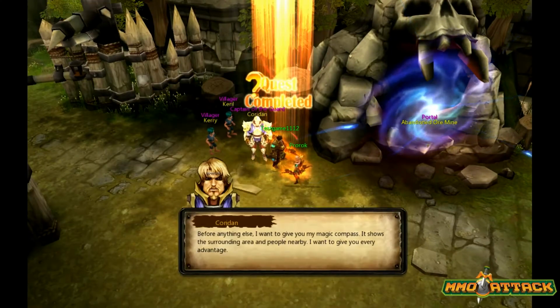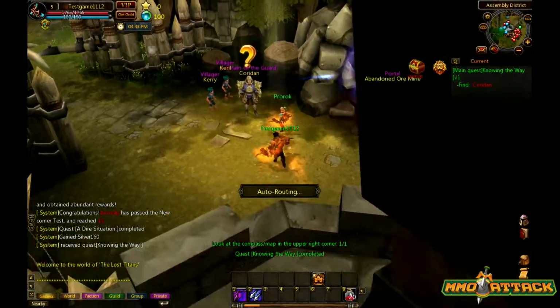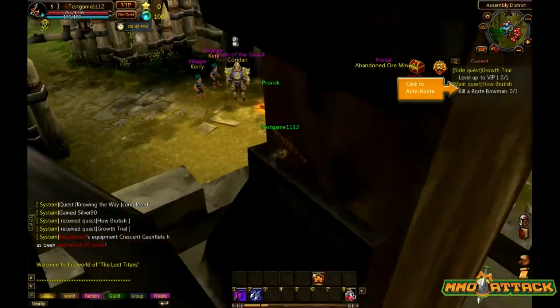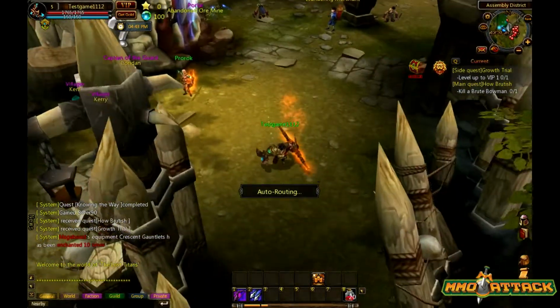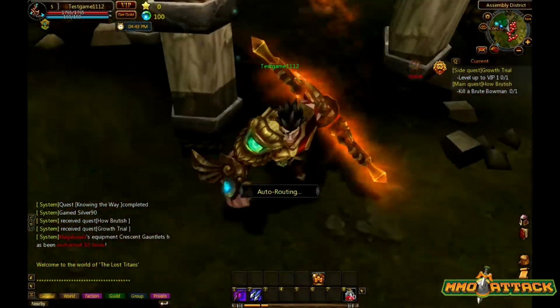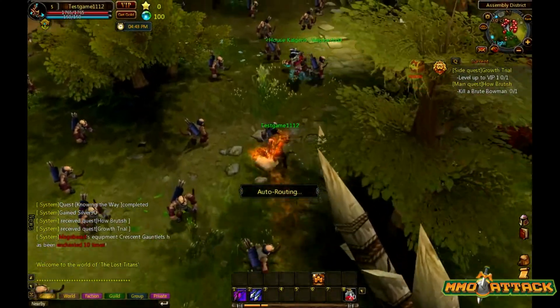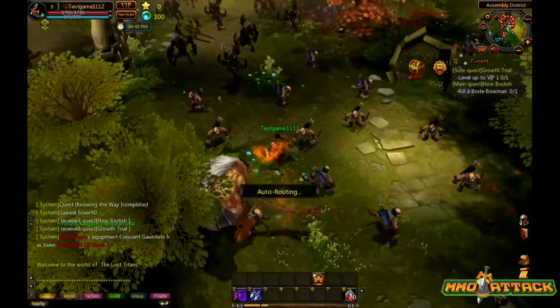So we're going to go ahead and complete the quest, or at least initially. Going to go ahead and talk to this guy again. Complete. Go ahead and talk to this guy, kill a brute bowman. You know, the first time I took a look at this game, I said it looked a lot like World of Warcraft, at least in terms of the armor design. I'm not quite sure if I agree with that statement now.